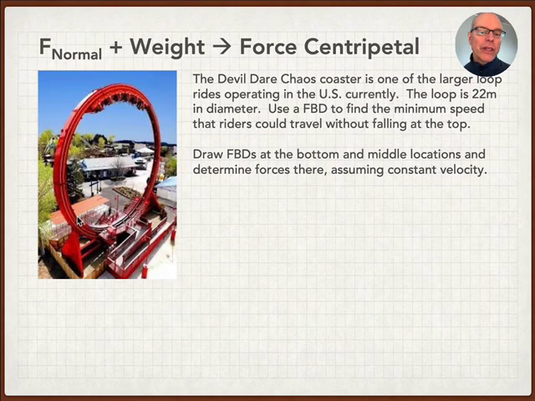Okay, in considering a roller coaster question, we want to capitalize on what we just learned in looking at yo-yos. You can, again, pause the slide deck if you want to. What this one is going to do is push us towards minimal information. This is a real Six Flags roller coaster. It's one of the big loop roller coasters, 22 meters in diameter, so it's pretty substantial. You have to be going really fast around this one to make it work. And what they're asking us to do is figure out the minimum speed that riders can be traveling right up here at the top in order to keep falling. So it's a pretty typical question.